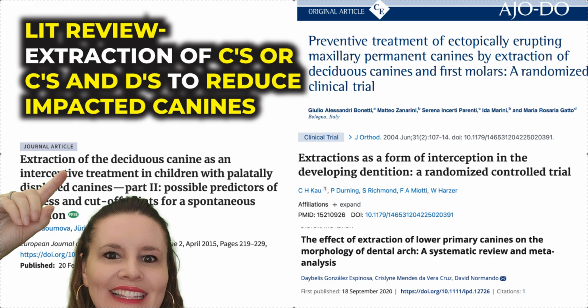You know what? It is not a fun surgery for a parent. Having gone through this, I would never wish this on anyone. It's 1,000,000 times worse being a parent, and I'm sure it's bad being the kid, than it is being the orthodontist treating this, because we don't see them every night, especially right after the surgery. It is an absolutely miserable surgery. I wouldn't wish it on any child out there. So if I can avoid every single child having this surgery done, then that is why I push these videos.